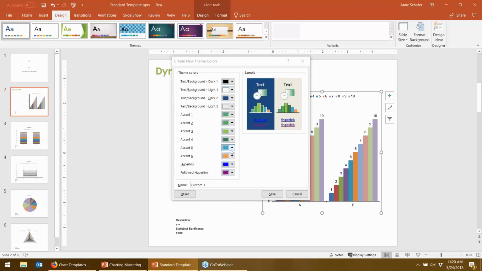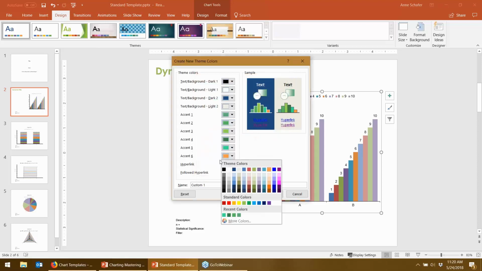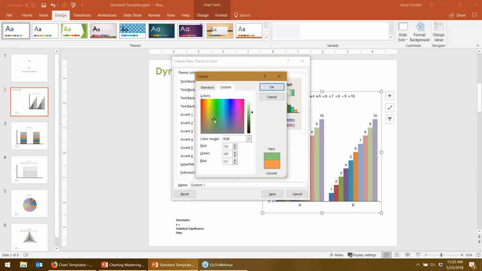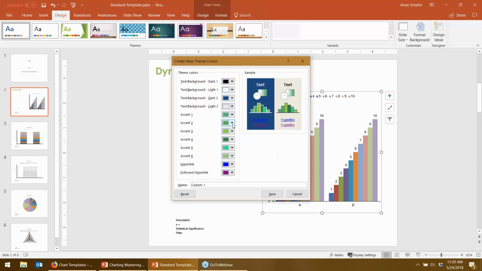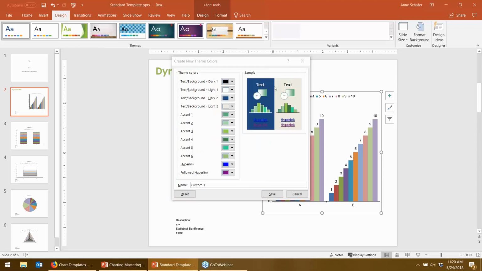Let's say we'll put in a dark green. And once I'm done with that, I've essentially accomplished my task. So let's say I'll add, say, very bright green, and we'll add our last color here, sort of like a yellowish green. How about that? So if I do need to make any changes, again, this is something that I can save, so I can always come back here. If I decide that perhaps a color is wrong or it's too close to the next one, that's not a problem. But again, you're just looking to change accents 1 through 6.